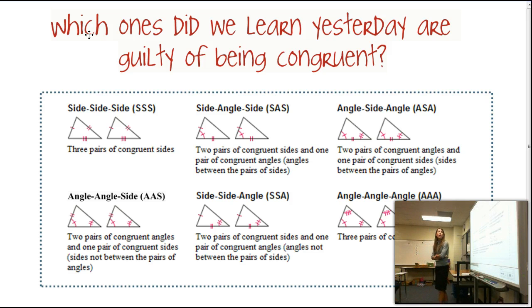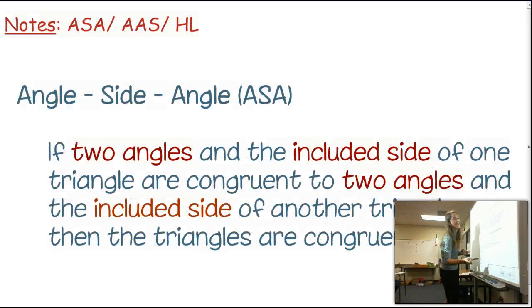Which ones did we learn on Friday of this list? There's 6 of them. So we've done this one and we've done this one. Now, there's 4 left. Out of those 4, only 2 of those work. And 2 of those don't work. So there is such thing as a postulate, a group of evidence that you find that doesn't prove them guilty. Okay? We'll find out. So the next one that does work is angle, side, angle.